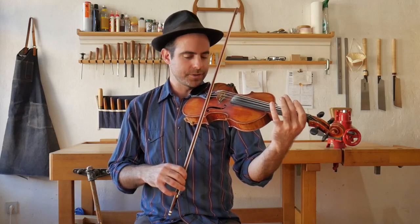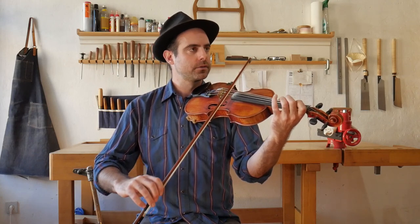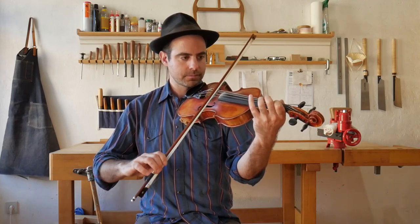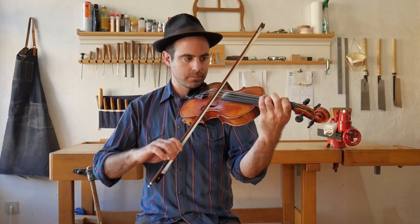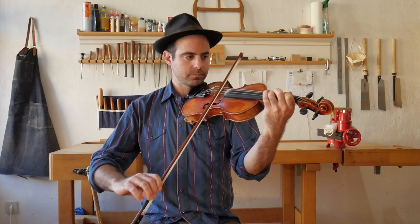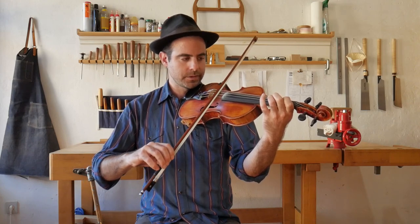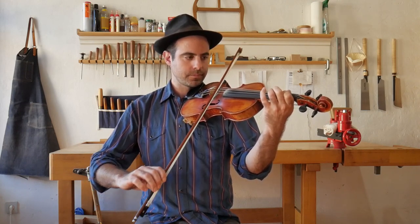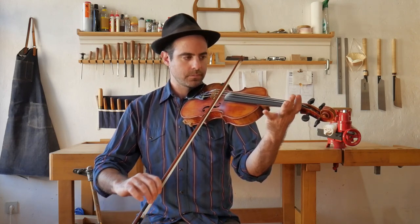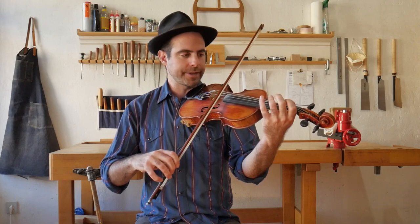so let's try and break that down into something a little bit more manageable. So, there's a good pattern for it. Notice with the bowing there, now I'm doing a couple slurs here. You don't have to do it exactly that way, but that does work.